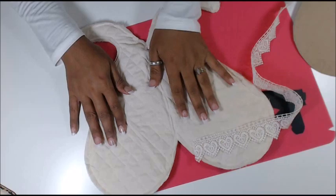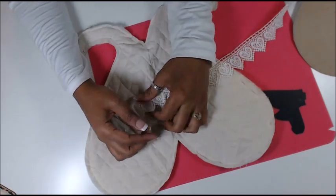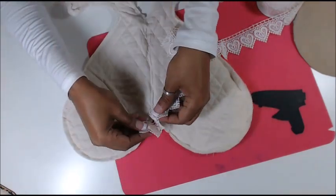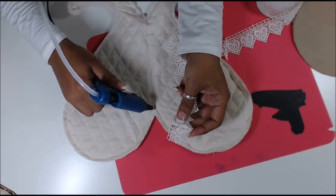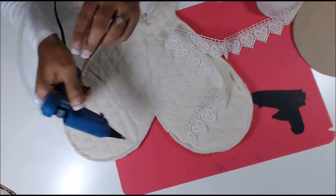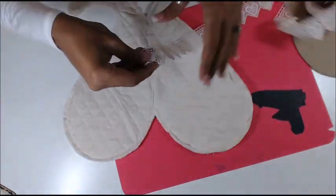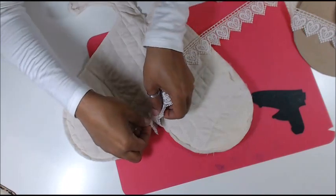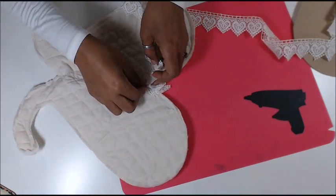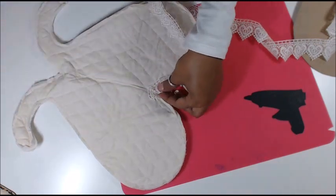So once you have your two pieces sewn together, you're going to take your trim or ribbon of choice and go around your wings. Now this trim I picked up at Hobby Lobby, and I'm just going to go right around the outside of the wings. Remember I said that I left maybe a quarter inch seam allowance on this. I'm right-handed, so I've got to move it this way. So we're going to go there and just go around maybe a quarter inch around the seam of these wings.